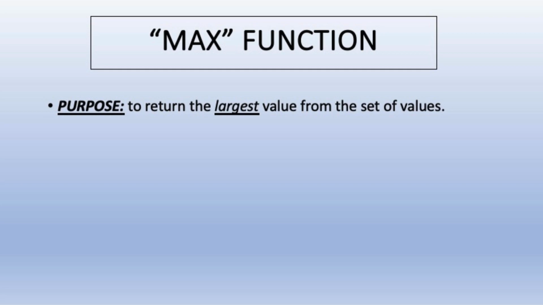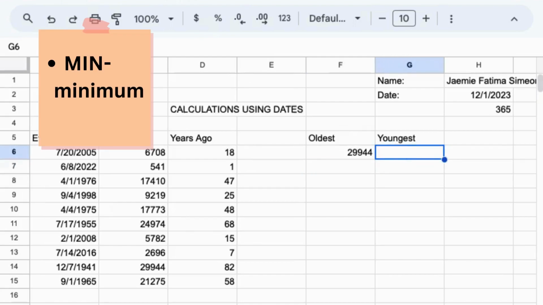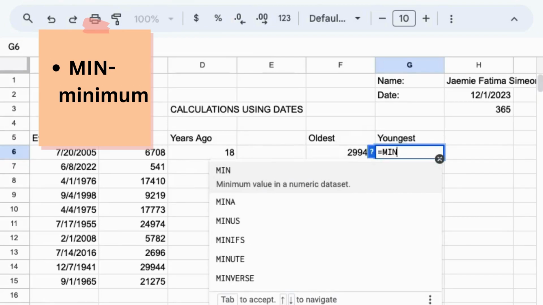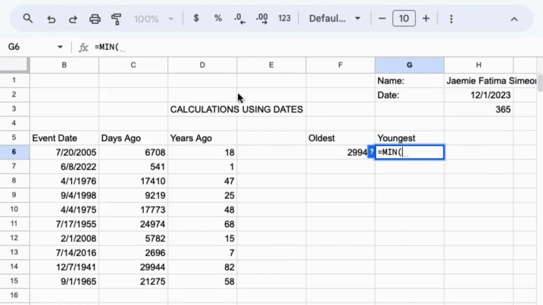So the purpose of the MAX function is to return the largest value from a set of values. Let's do the same thing for the youngest. It would be the same thing, but we will be using minimum. So equals MIN, which is minimum, and then parentheses, and then let's select again from row 6 to row 15, close the parentheses, and enter.